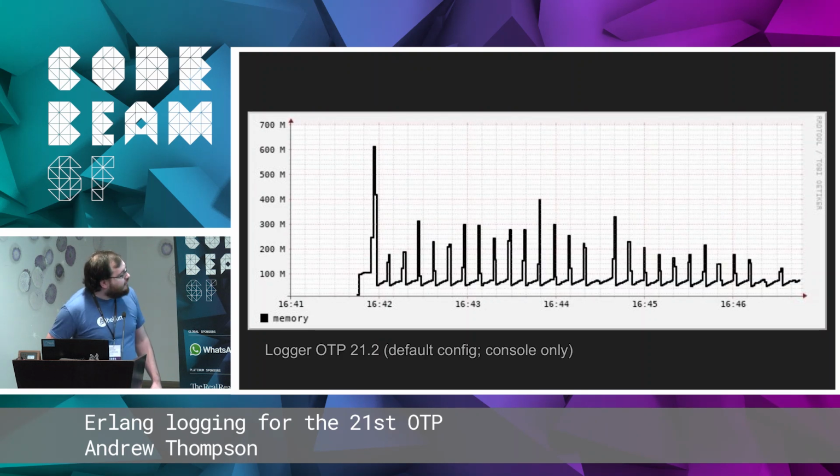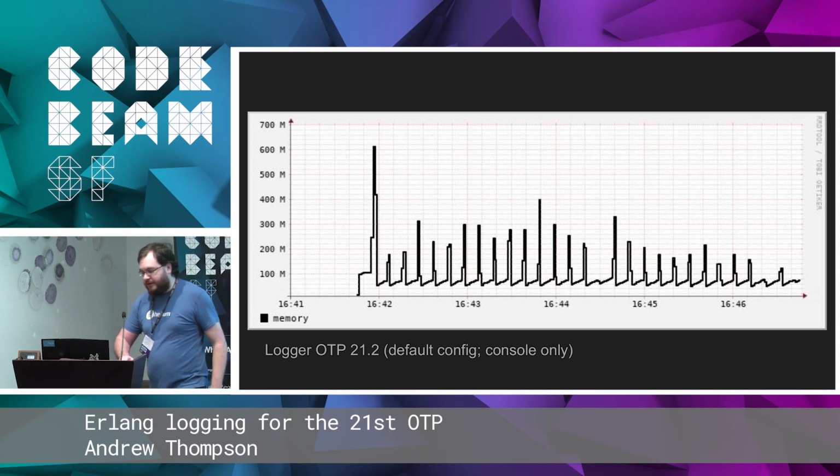And then if we look at the default config for OTP 21.2, it's not quite as pretty of a story. It spikes up to 600 megabytes, and then I think it realizes it's in some kind of terrible mode, and so it starts to kind of control things, but we still get pretty high spikes comparatively. Like we were at 120 megabytes, but most of the time here we're well above that, or we stuck above that very, very frequently.